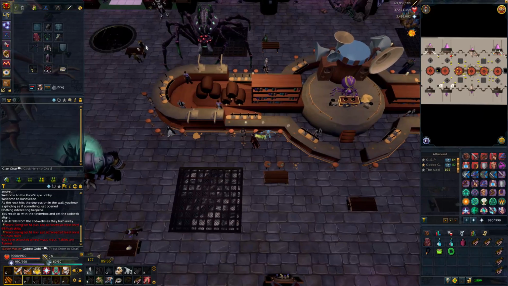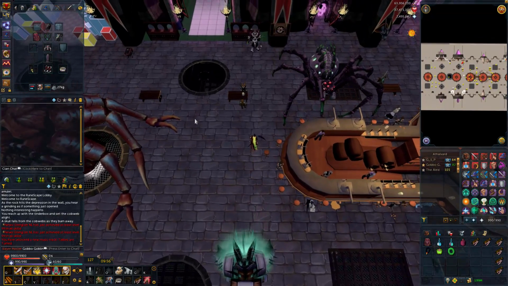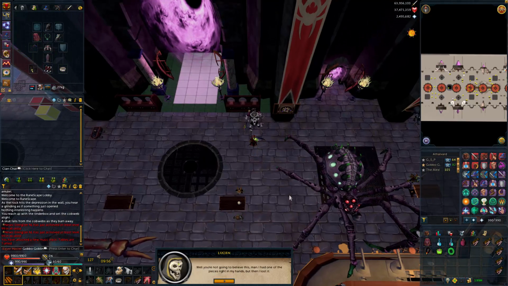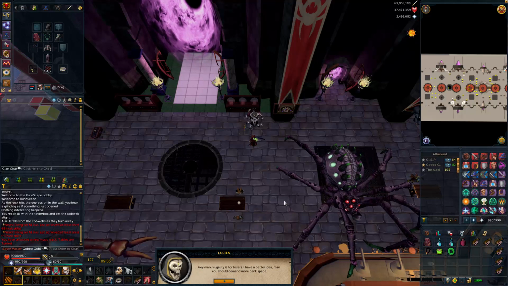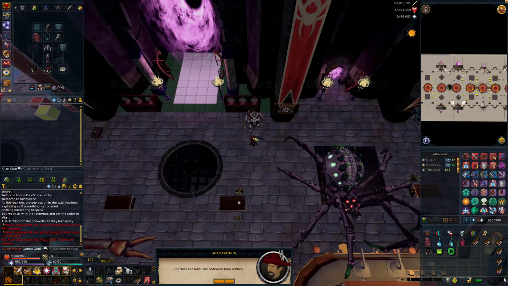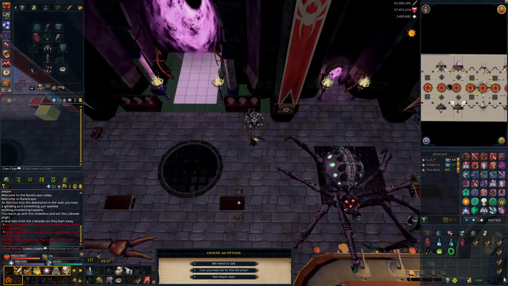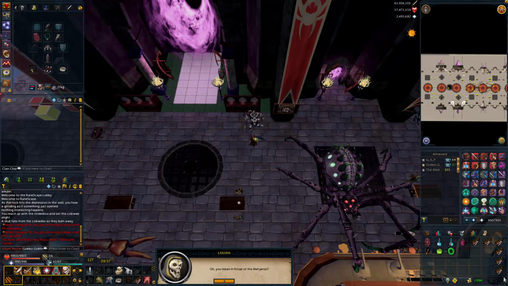So once you've spoken to him, you'll need to speak to 3 NPCs. The first one is this guy here, just up to your northwest, called Lucian. And once you're speaking to him, click option 2 and spam through the chat. And then at this point, you can exit the conversation. You don't need to click option 1.